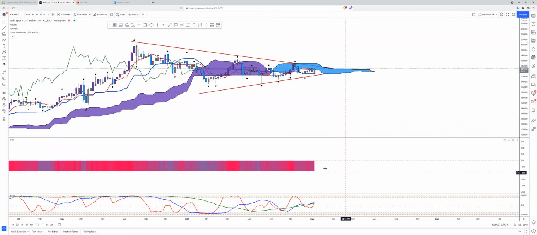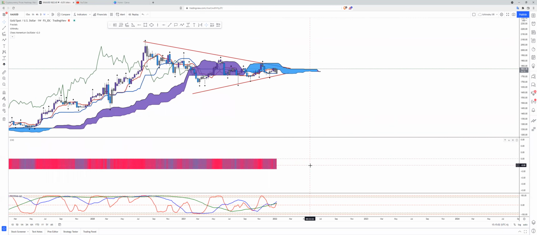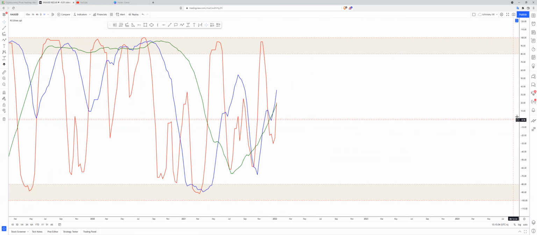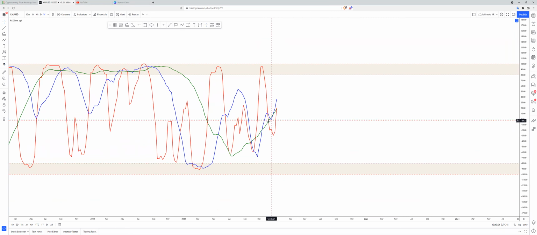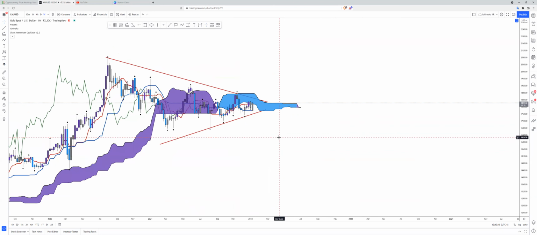And then also this, I don't know why the CVO is not collecting the data here, which is very strange. But without that, that's fine. RCI is showing us that we're getting bullish momentum on the weekly. So we may start trading bullishly. And then also here, look at the Kumo twisting, which is purple. So it's looking like bright futures ahead. So gold actually might go up in price on the weekly time frame.